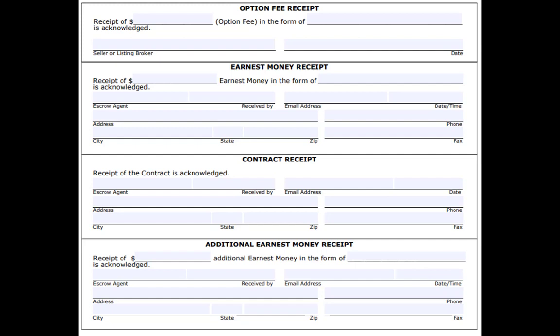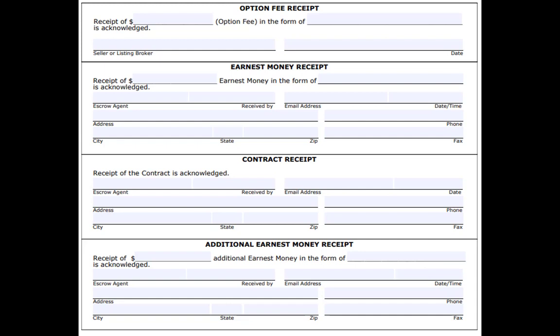They've changed this receipt to allow the escrow agent to be named and then input the date and time right there on the far right. Since time is of the essence for delivering that earnest money, they have date and time down there. Notice that it says escrow agent in the blank. It doesn't say seller or listing agent or anybody else like that. So if it's me, I'm not delivering that earnest money until I've got somebody at the title company with pen in hand ready to sign this receipt.